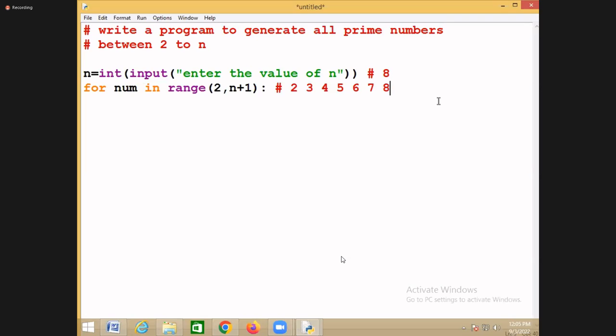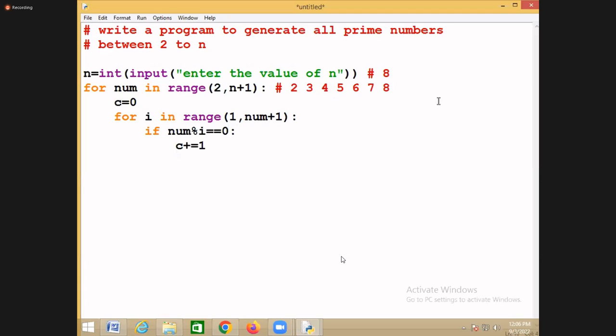You know the logic. Take count as 0, then divide the number from 1 to number: for i in range(1, number plus 1), if number mod i equals 0, then count equals count plus 1.